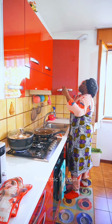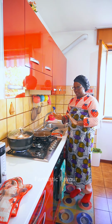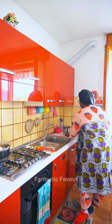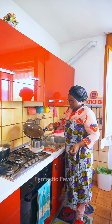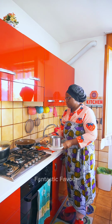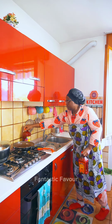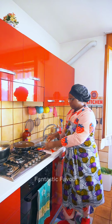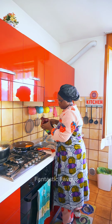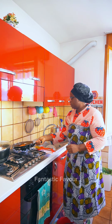So I'm done frying the sweet potatoes and I wanted to pour the hot oil in that plate. My mind was like, wait, what are you trying to do? Do you want to break that plate? I don't know if it was going to break though, but I felt like if I pour that really hot oil in that white plate, it was going to break into pieces. So at first I wanted to leave the oil to cool down a bit before I pour it out. And I'm like, what time do I have to wait for the oil to cool down? So I had to bring a stainless cup to transfer the hot oil. Yeah. So please be careful. Always be careful in the kitchen.